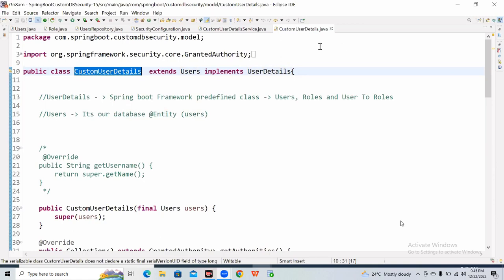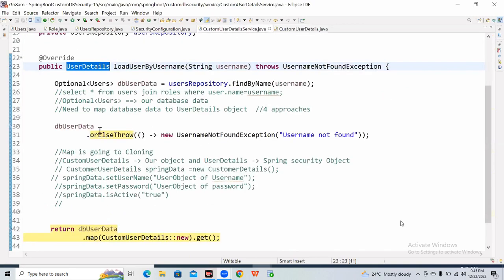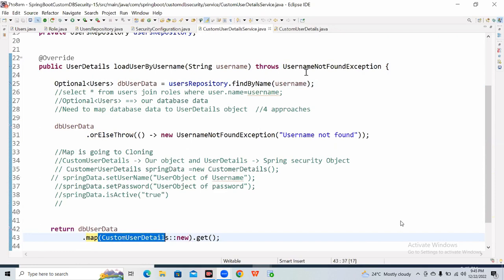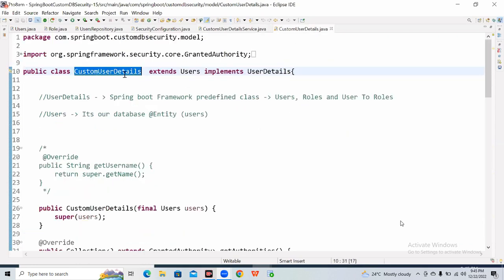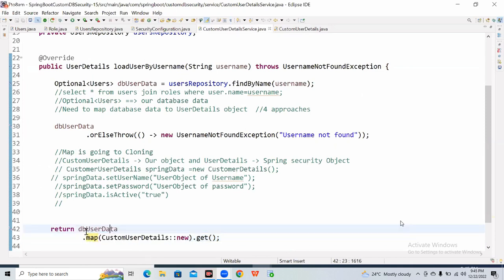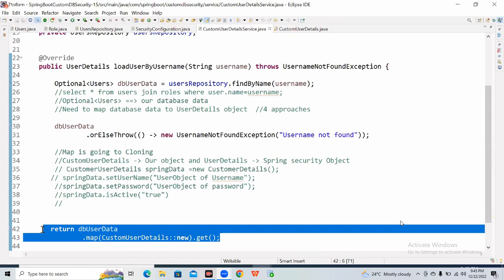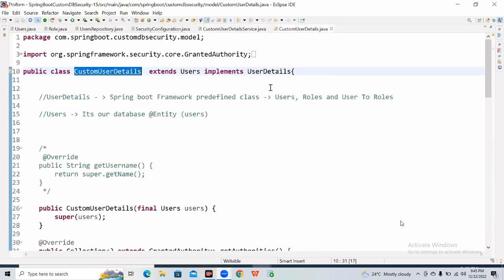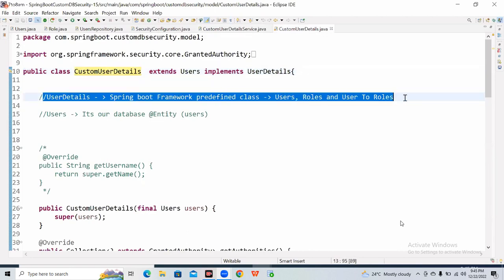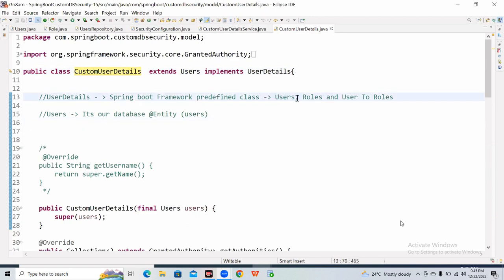So what I'm doing here: once data comes, db user data dot map, my custom user details with the new keyword. Streams and map, we have in Java 8. I'm mapping this data, giving it to this object, and getting the new object, which is the output object. Here, user details is a Spring Boot predefined class, which has users, roles, and user to roles.